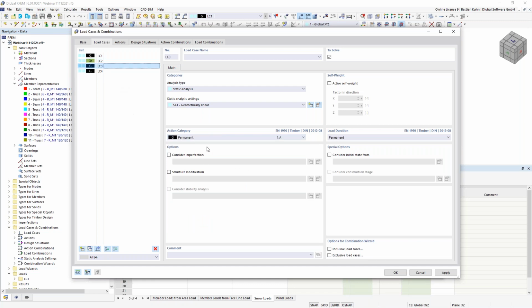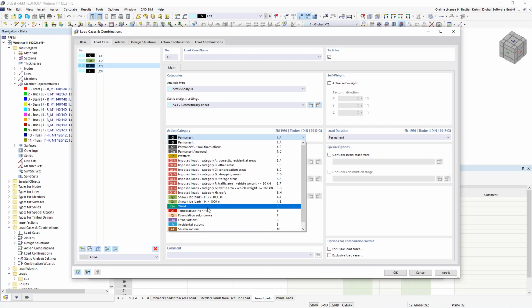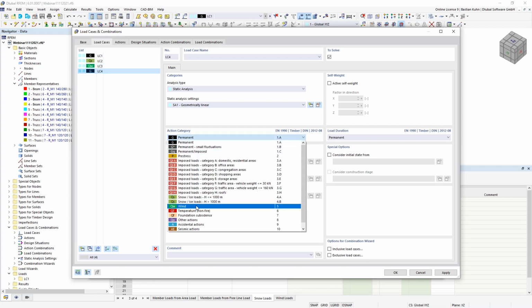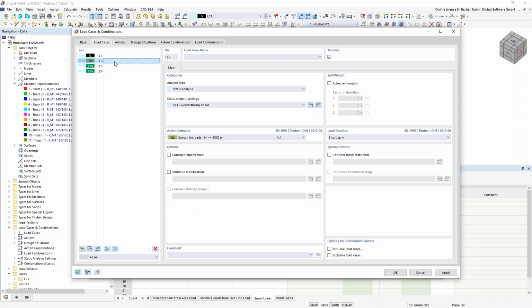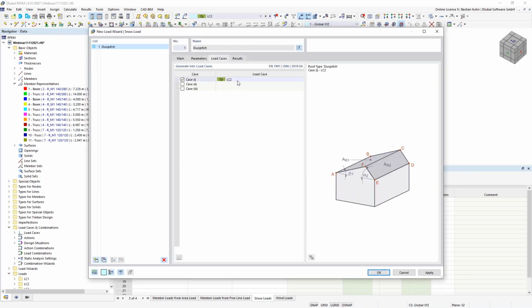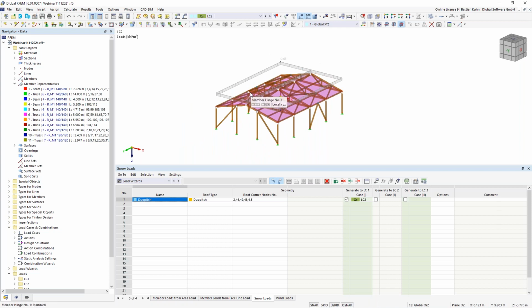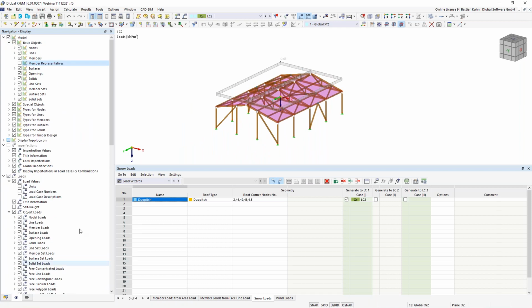I will define 3 more load cases, the one for the snow load that we are using right now, and 2 more for the wind loads, because we want to define them as well. All right, so now it's choosing load case 2, and if we select OK and jump to load case 2, we see the envelope of the load that's generated in here.